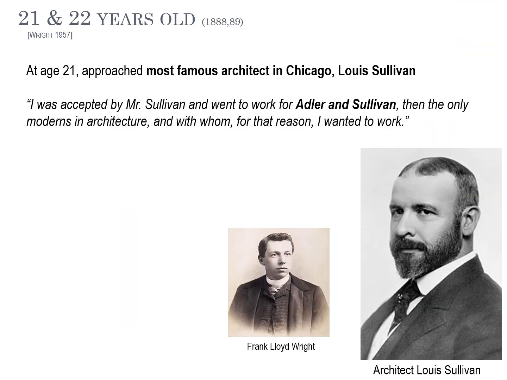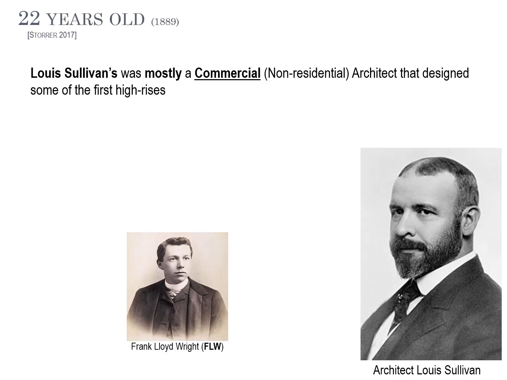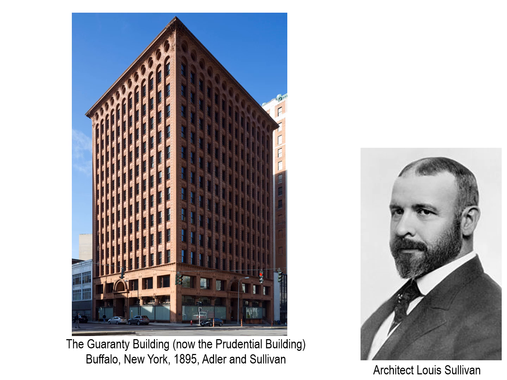Then, a very important mentor, he approaches Louis Sullivan, and he loved the way he thought and really wanted to work with him. Louis Sullivan was mostly a commercial versus residential home builder. He was a commercial architect, high rises, known as the father of high rises. The Guarantee Building.